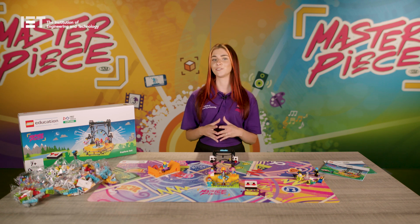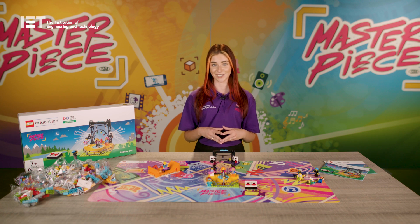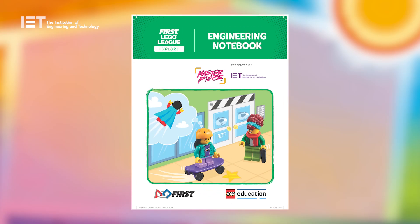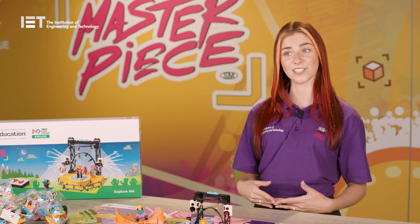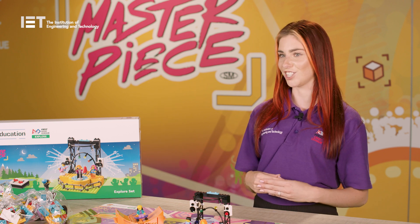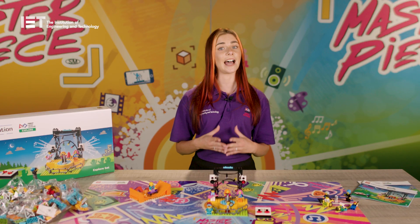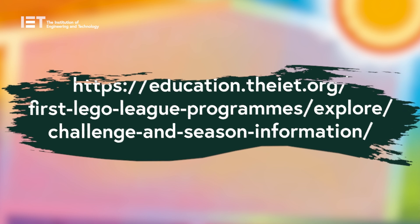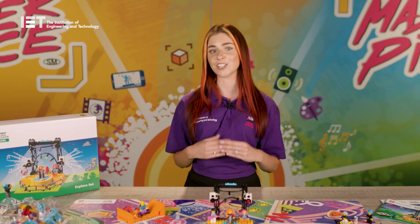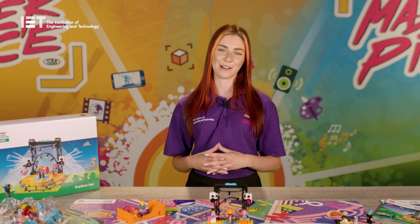The guide is full of useful information to help you facilitate your team's experiences throughout the sessions. Each child will also receive an engineering notebook to document their ideas and learning throughout the sessions. The notebook links directly to the content in the teacher's guide, which helps children to become self-sufficient with their own learning journey. They are also a great tool to share with other teams and reviewers at your festival. We also have other resources available to download from our website, such as session PowerPoints, which are great for lesson planning and getting the most out of the programme.